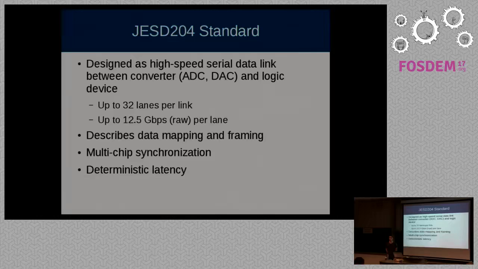And the JESD204B or JESD204 standard not only describes how to get bits from A to B, but it also assigns meaning to the bits. It describes how to map a sample onto those high-speed lanes. This is all defined in the standard itself. Unlike, for example, if you are using a converter that's using parallel LVDS, there's no common standard how to map the data onto the LVDS lines.